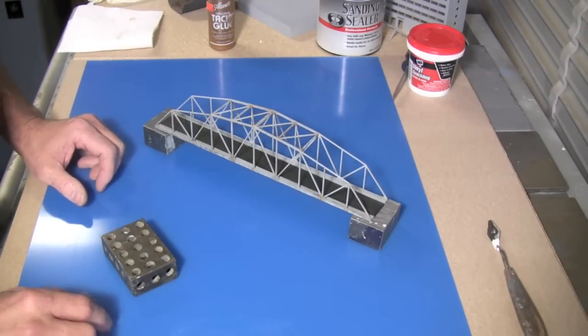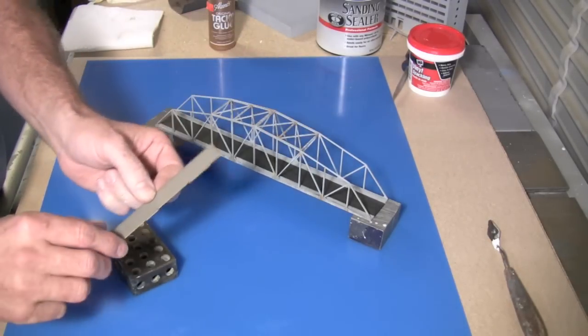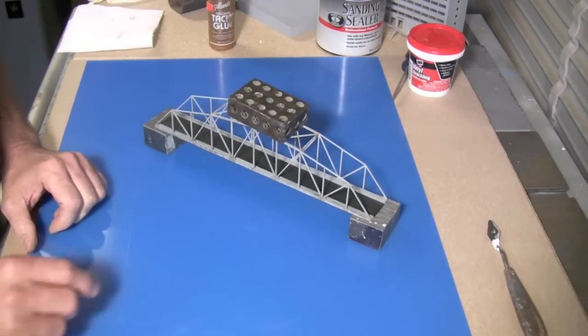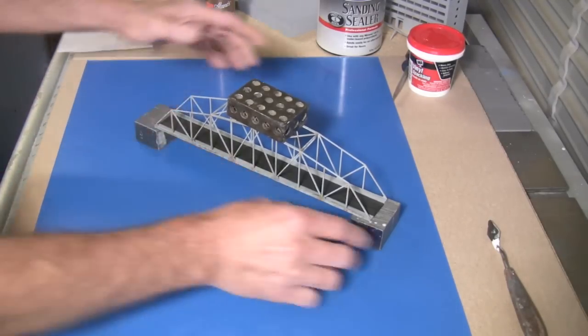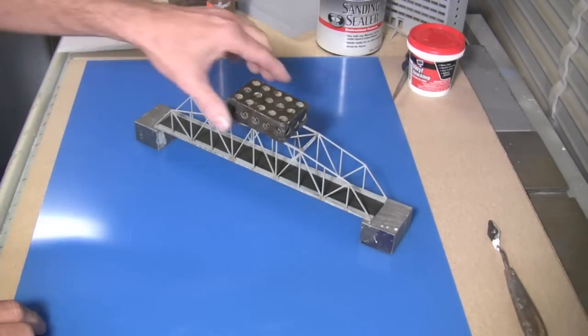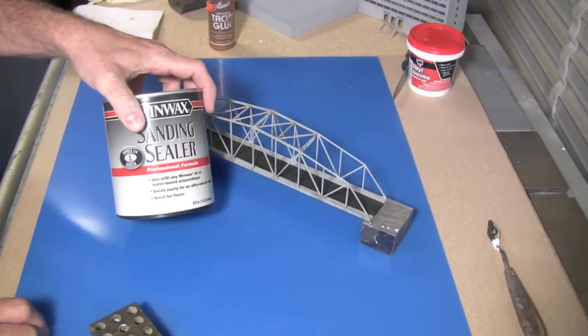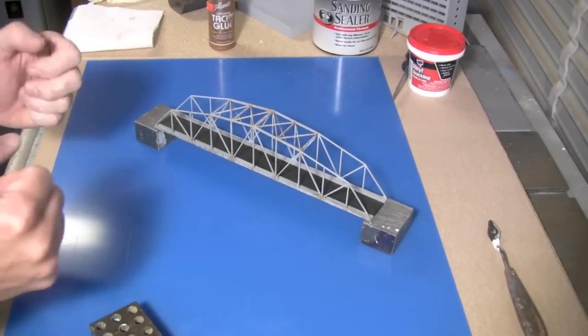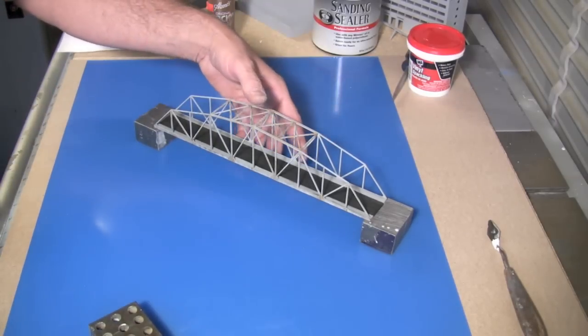So, for the people that are seeing what appears to be paper, just a heavy card stock mat board and saying, well, I don't know, that's just not real durable. Just have a look at that bridge supporting just over a pound of steel over almost a 12 inch span. Move these out as far as possible. It's about a 12 inch span right there and it's supporting one pound. So it gets pretty durable. And then when you use the sanding sealer on the mat board or card stock gets even stronger because it saturates into the material and binds with it and becomes almost like a composite becomes very, very strong. So just wanted to share that with you.